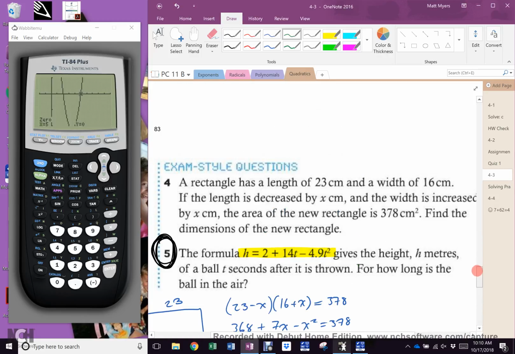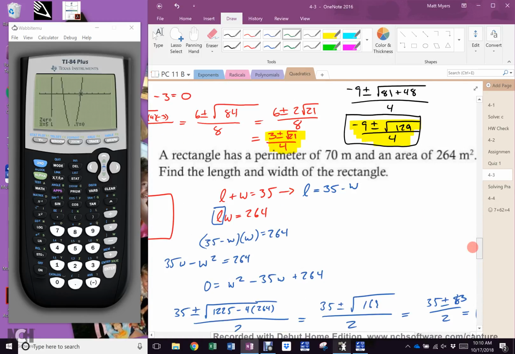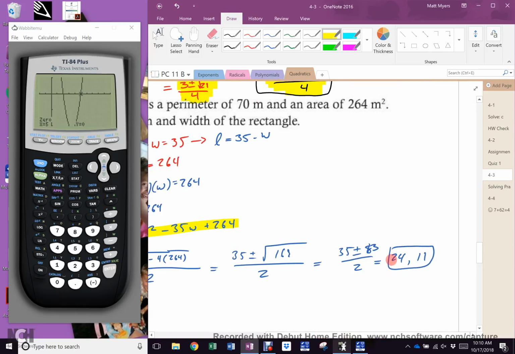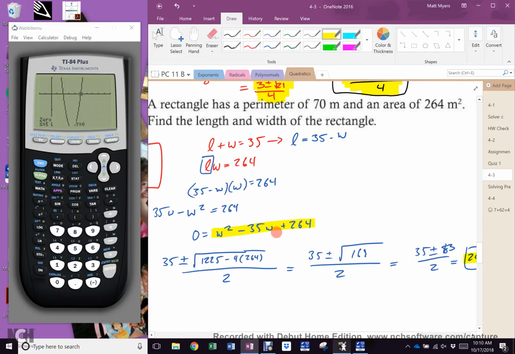Now, go back, ladies and gentlemen, and choose a couple of equations that we've already done, that we already know the answer to, and see if you can make them work on your calculator. Everybody understand? I will be walking around and helping. Yeah. Everybody okay? Monday. 84 to 87 is due Monday.